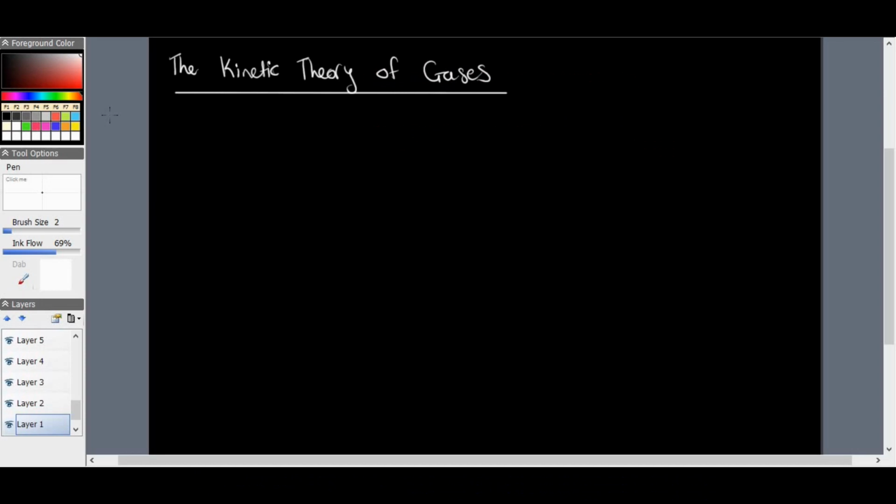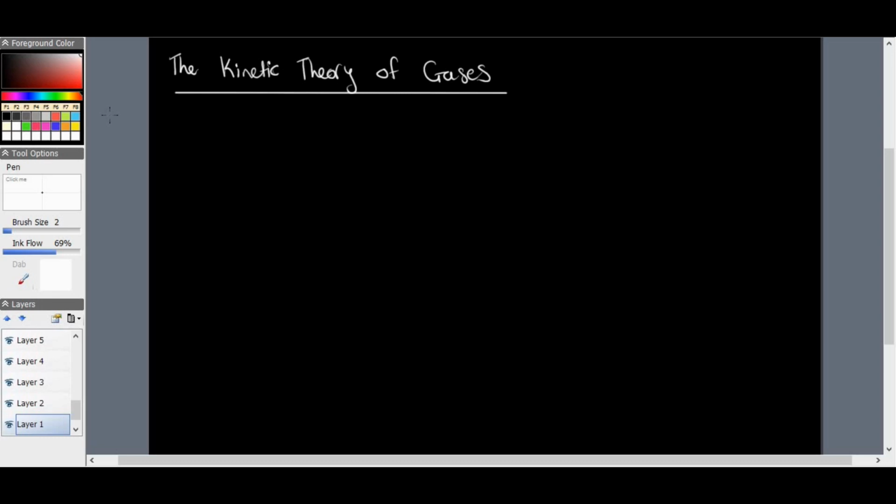Right, grade 11s, we're busy today with the kinetic theory of gases. Now the kinetic theory of matter. Let's just talk about matter for a second quickly. We all know that matter is anything that takes up space. It's a physical thing that takes up space, and matter exists in three forms: solid, liquid, and gas. Of course, we are busy with the third phase of matter, which is gases.